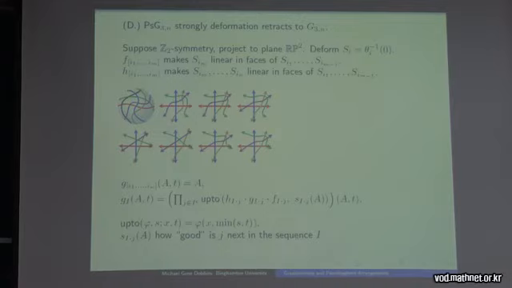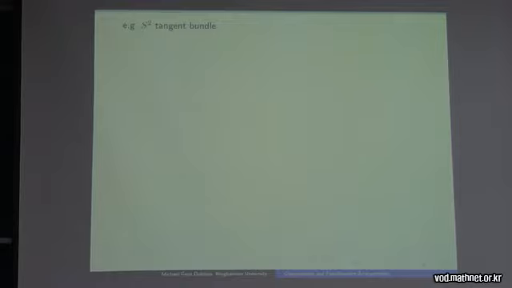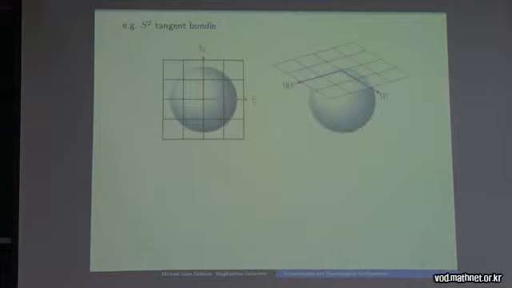So the last thing I want to do is go to how this is relevant to vector bundles, very briefly. And for this, I'll pick the third simplest vector bundle, which is the tangent bundle of the two-sphere. So if you're living on the two-sphere and you want to find some coordinates for where you're living, maybe if you're on the equator, you can use east and north. But if you're around the North Pole, you need some other coordinates. You need 0 and 90. And maybe you would like to have a coordinate system that moves continuously around the sphere everywhere, and you always have two coordinates. But that's not going to be possible.